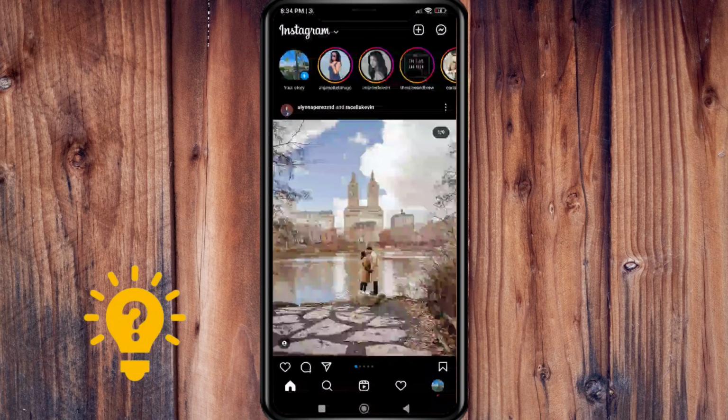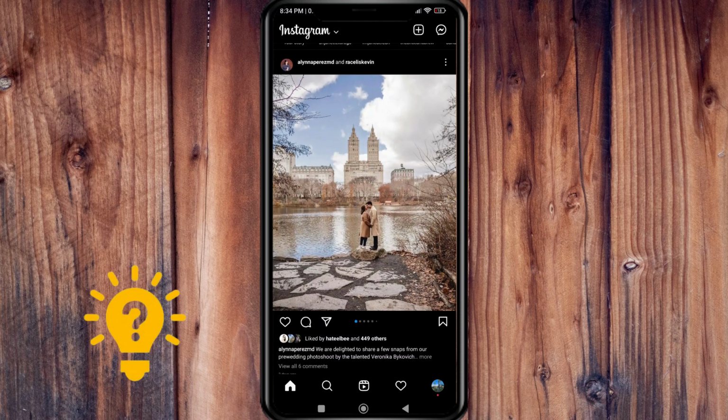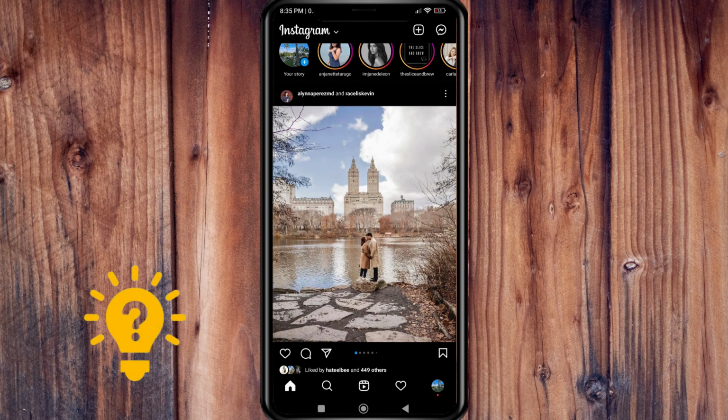So for today's video is how to measure the success of Instagram marketing efforts. When it comes to Instagram marketing, it's easy to get lost in the world of content creation and keeping up with the trends. At the end of the day, it's all about results. You need a way to quantify and understand what exactly all of those Instagram posts and stories are achieving for your business.